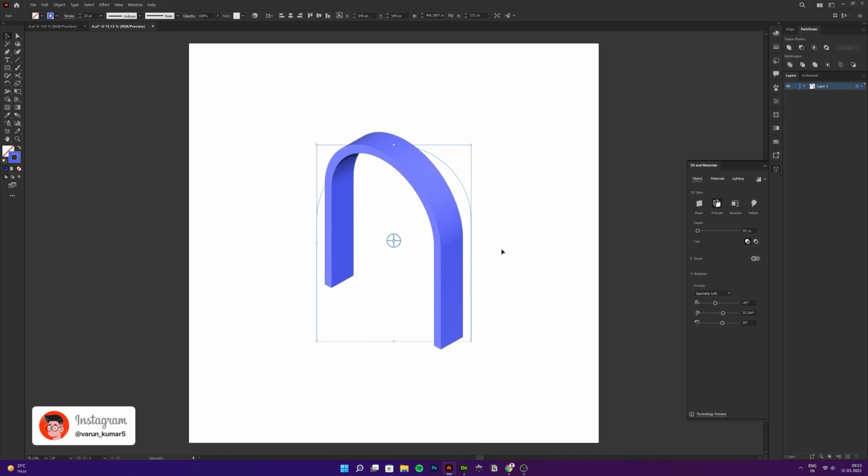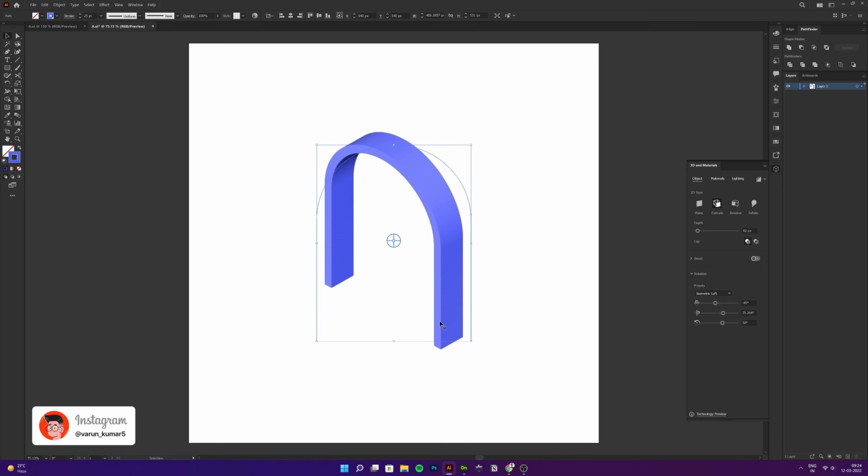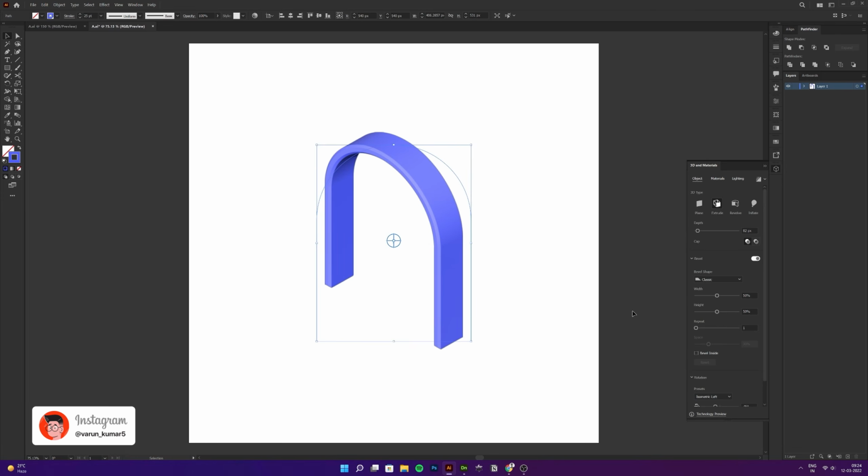One thing I'd like to add here, it's almost ready, is that its corners are very harsh. They will not catch any light in Dimension. So what you want to do is add a bevel so that when the light is falling from here, you will see some light. This is the light that comes with bevel. If you do not add a bevel, it will be a very sharp corner. There are multiple options to choose from. I'll choose round.